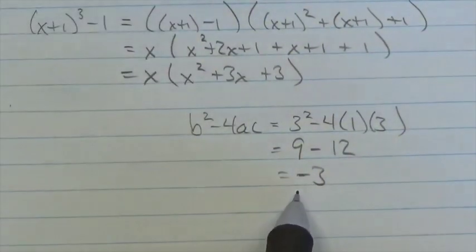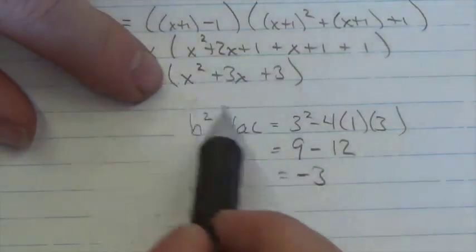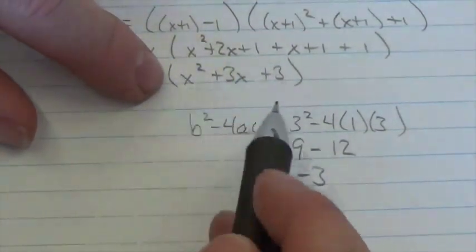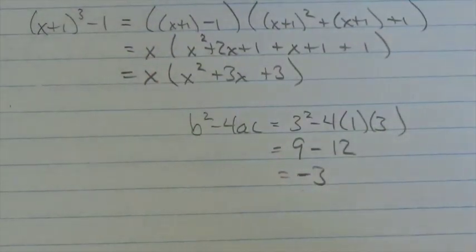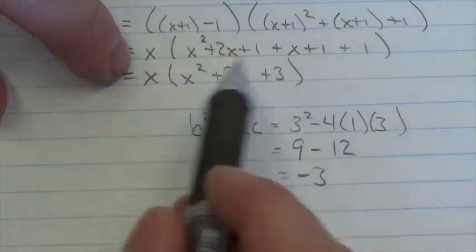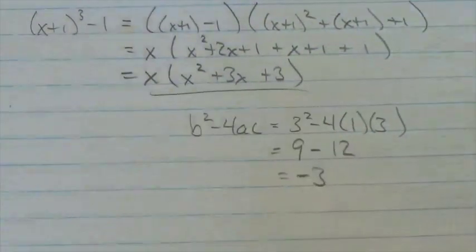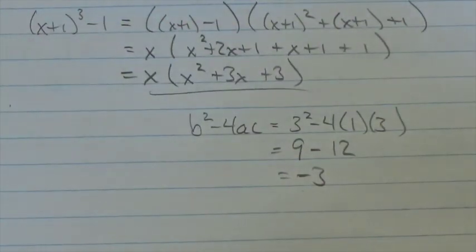Okay, well my discriminant is negative. That means that if I was going to try to solve this equation right here, I would get a solution that has no real roots. Now bear in mind, roots are related to x-intercepts, which are related to factors. So if there are no real roots here, then there's no way I can factor that. That is the end of this particular problem. That's as far as it's going to go.